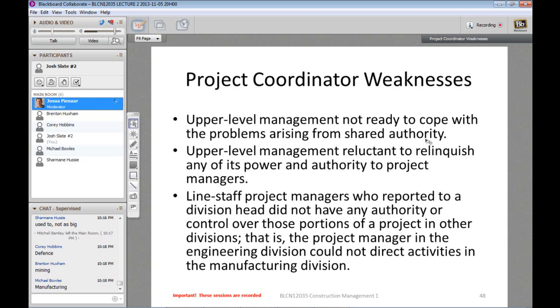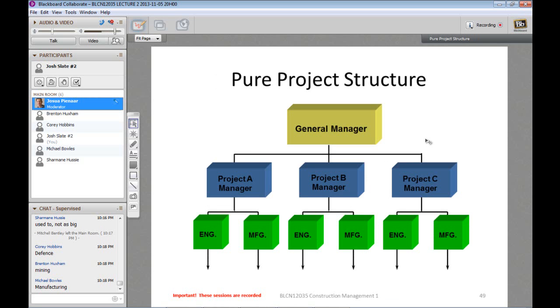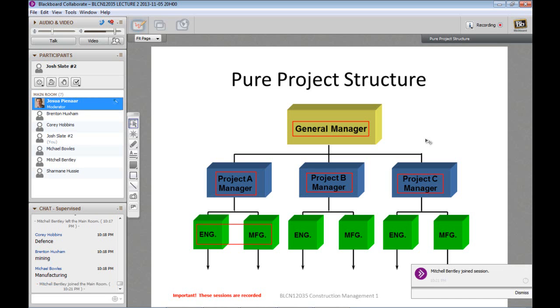All right, so if we move on, let's have a quick look at the pure project structure. And once again, I'll give you a few examples to look at. There's our very, very simple structure. We've got our client or general manager sitting on top, and we've got a number of project managers. And each of these project managers then have basically the same functions underneath. All right? So you might have engineering, manufacturing, cost engineering, design, HVAC, piping, anything like that that you might fill in there, and that will give you basically a repetition or a duplication of services.